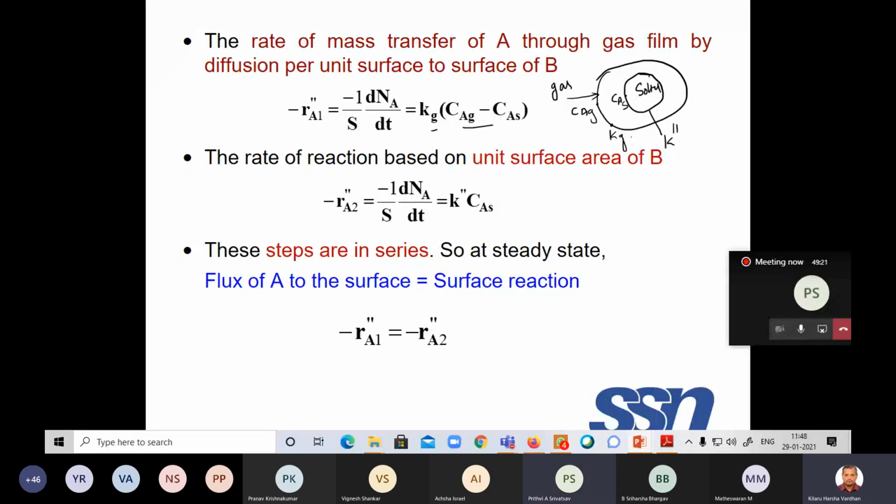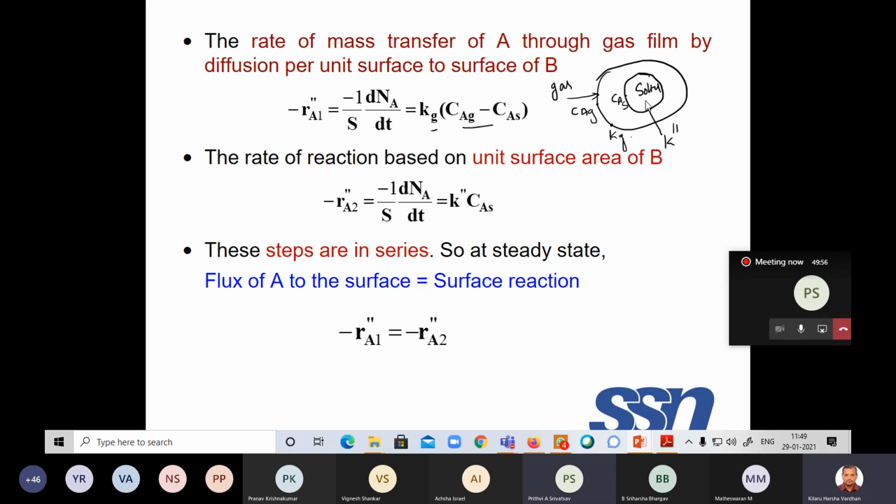Okay, sir. So K prime is? K prime is, at this particular step, how much reaction is happening. That is nothing but K. This is the kinetic part. This is the mass transfer part. Till now, you didn't get mass transfer into the picture. Since mass transfer is coming into the picture here, you get Kg. In the earlier homogeneous case, only this will come, K prime or K, because the reaction is happening on the surface.